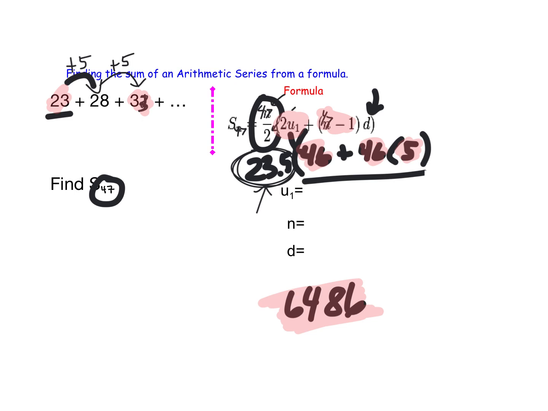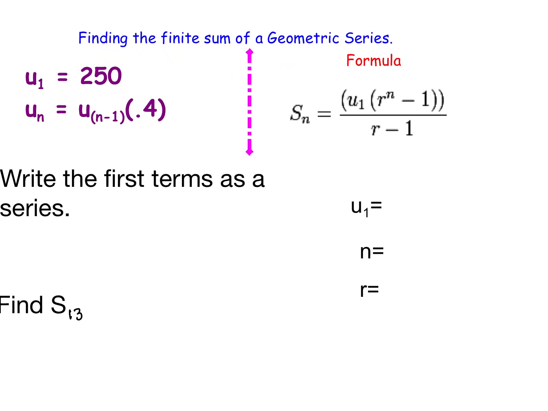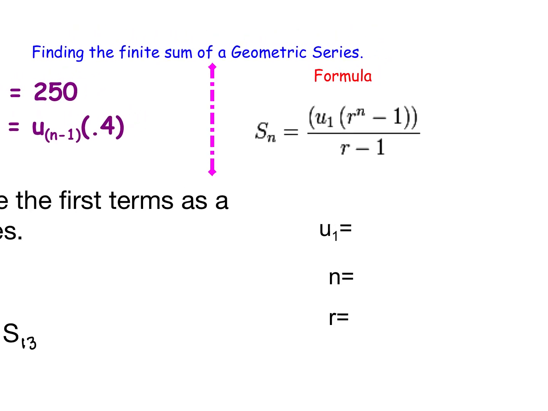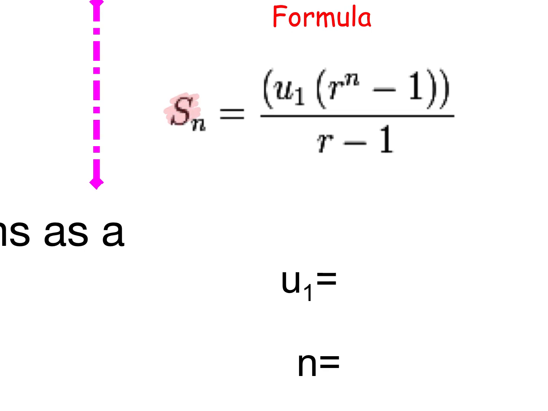Okay. All that is a hard formula. Sticking numbers in a formula can be hard if the formula is hard enough. Let's go to this page. This is the kind where it's multiplying by something each time. Now I can tell because they changed formulas. They changed formulas to this one where you've got an R, the common ratio. N is still the number of numbers that you want to do. R is again the common ratio.